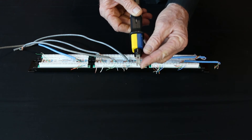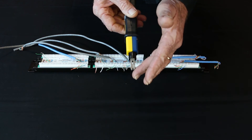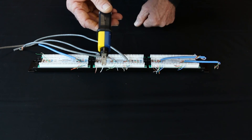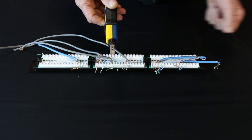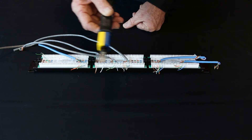Notice the back side of the cut side — we hone it, we put a radius on it so that it doesn't nick the wires on the inside of the block as you're punching down and cause what they call out in the field 'shiners.' In a dark closet, you shine the light down your panel to see if you have any shiners — if you do, you have to redo it.